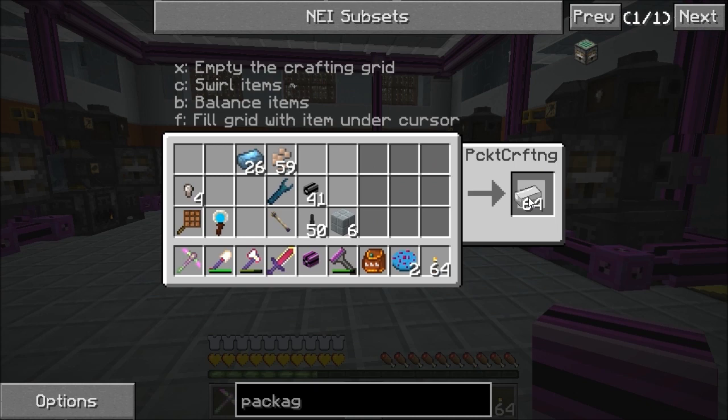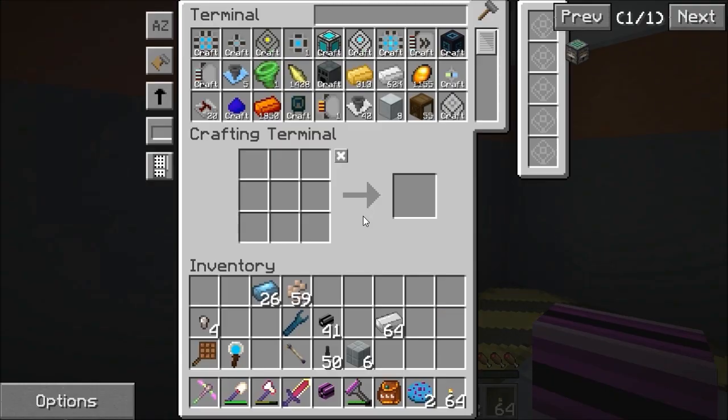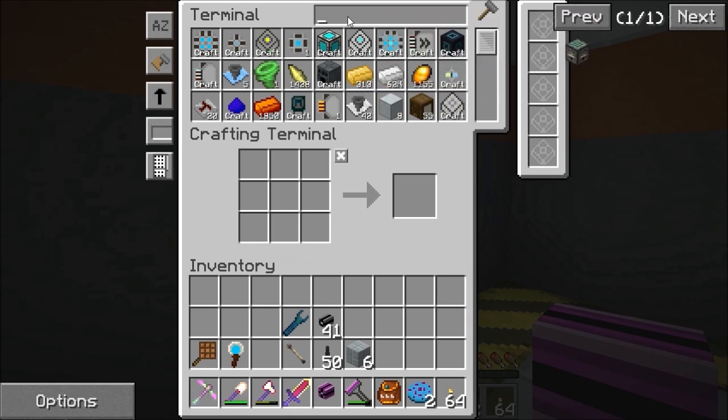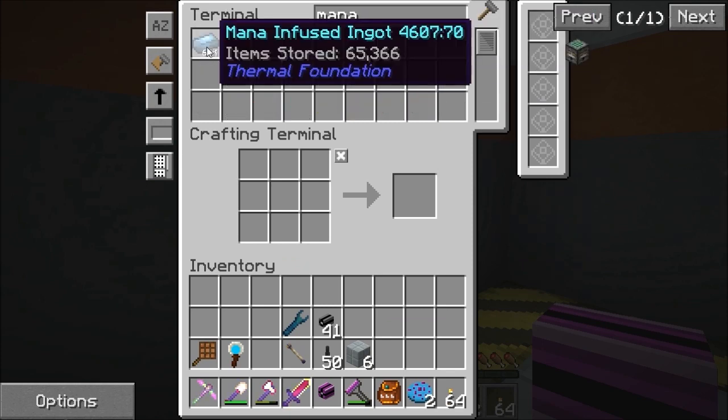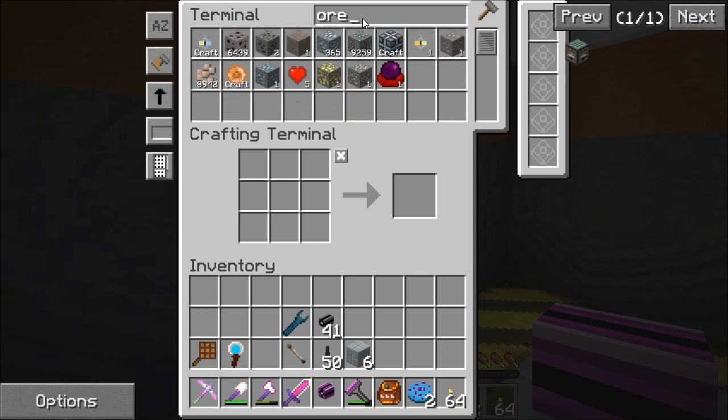So there, we'll see how that keeps up. Oh, lagged out a bit. Yeah, lagged out a little there. We'll see how that keeps up. How many of these have I got then? So let's have a quick look at the mana ingots. 65k of them still, so we've not really touched that yet. They are berry bushes. We're at 9,000 of them.